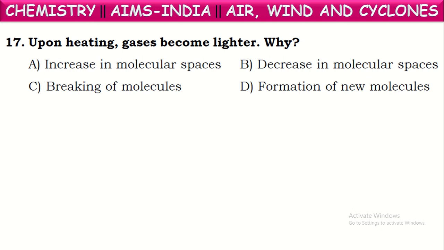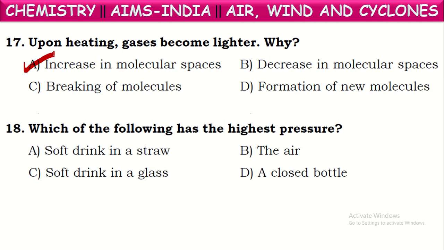On heating, in a gas, molecular spaces increase and it expands. Means it occupies more volume. As it is occupying more volume, its density decreases and hence we say it becomes lighter. So on heating, gases become lighter because the intermolecular spaces increase in the gases. That is the reason. Okay.